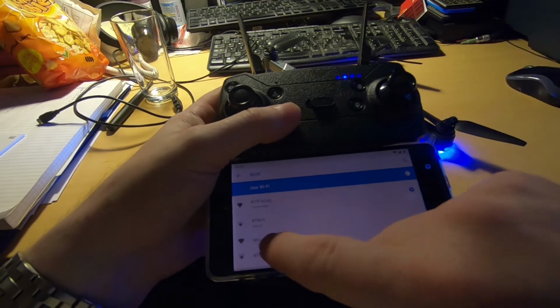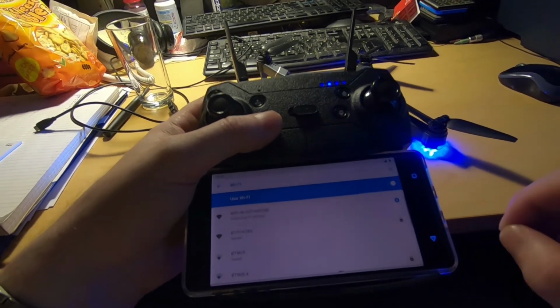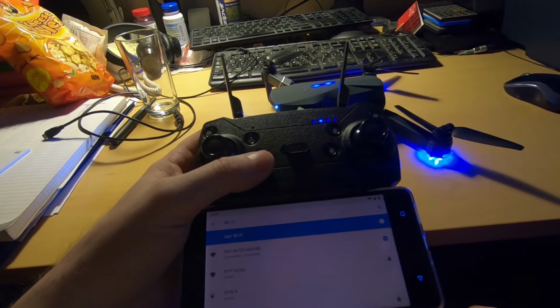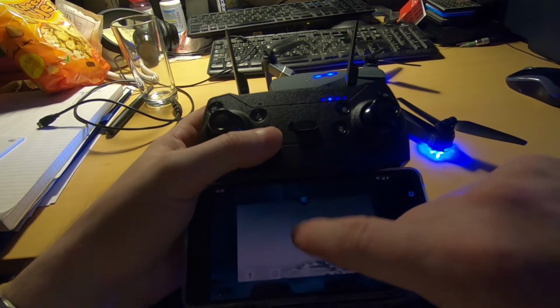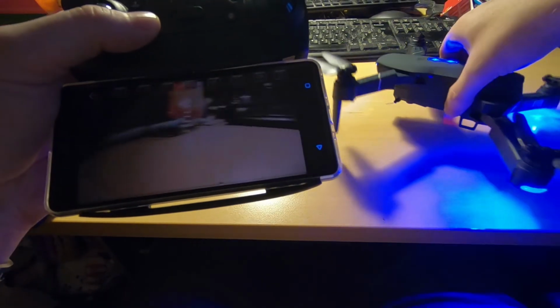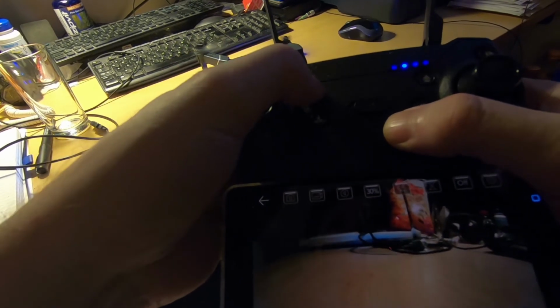Let's see if we can, I don't know if this is the Wi-Fi for the drone. And I think we're connecting the phone. Of course, there's no internet, because it's a drone. Let's have a look. So yes, as you can see, yep, that's working. Right, take a chance here. So yep, we have a working drone, and I shouldn't have done that indoors, but never mind. And yes, once again we synced, so got it working.